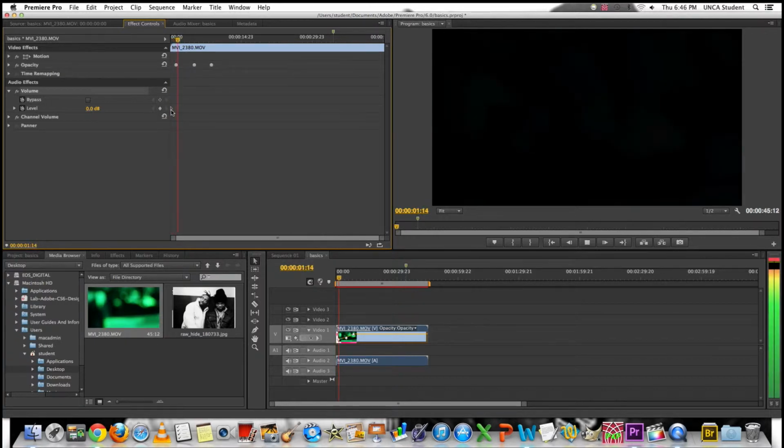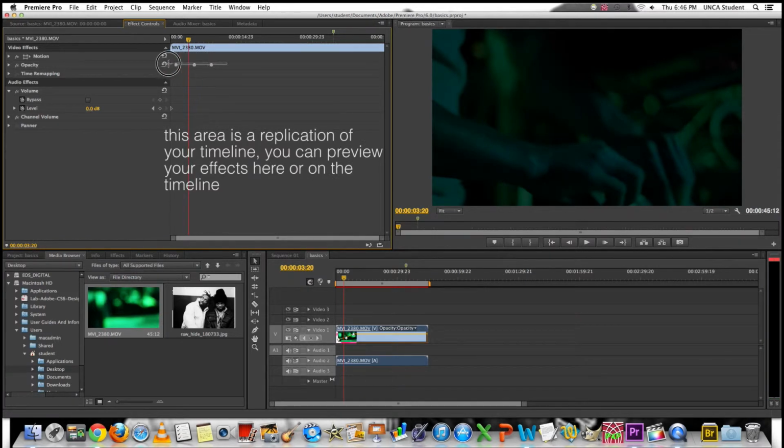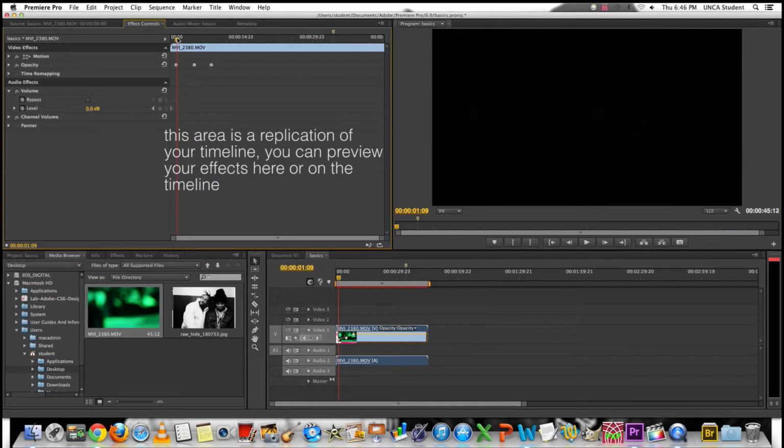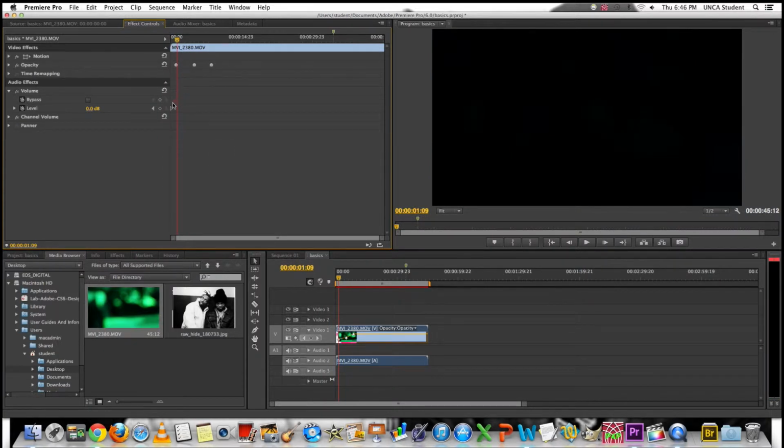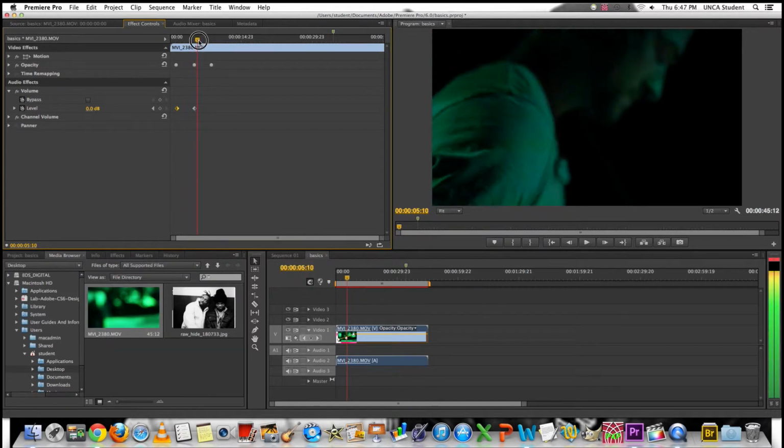If you want to create a fade that matches, you would want to place them in the same place. Create another keyframe there, and another keyframe there.